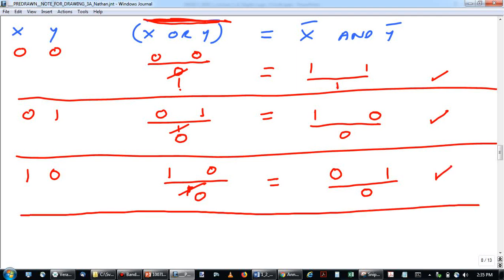And the last one, 1, 1. 1 or 1 is 1. Flip it, you get a 0. Not 1 is 0. Not 1 is 0. 0 and 0 is 0. You get the same thing. What has this achieved for us, going through this example? Do you now believe that this is the case? Yes? Yeah, we've just shown that actually, that statement is true. What that tells us is that I can have an OR gate and I can convert it into an AND gate. That's what we're trying to achieve.